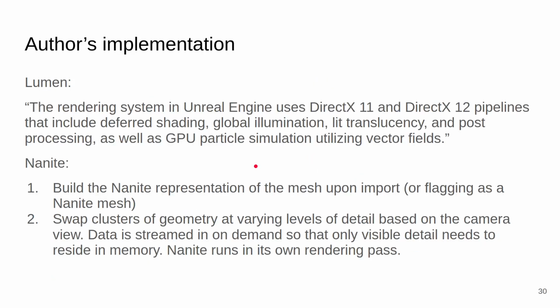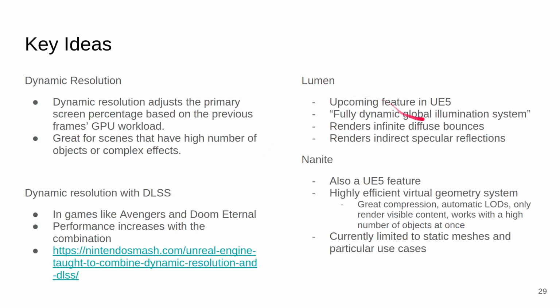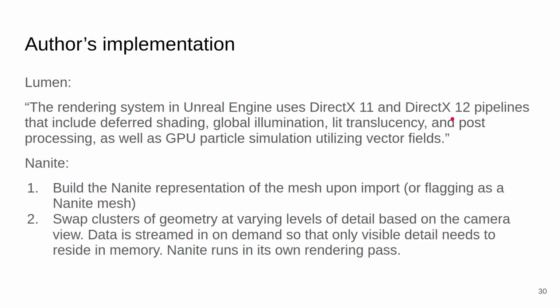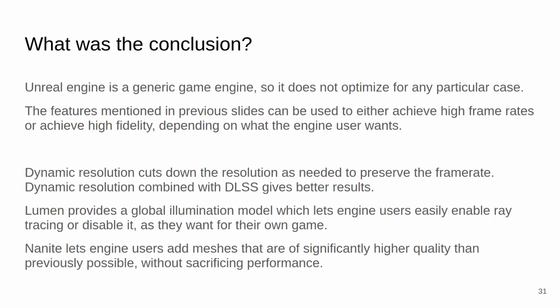Let's see. What else here? Now this I don't know too much about, this Lumen engine here, for global illumination. All right, so they're using the latest and greatest, DirectX 11, 12. I believe they're also using Vulkan, and probably supporting Metal as well. And this Nanite representation of meshes is something that you sort of build, or they build in the engine. I think it's part of the tools. You just click like build Nanite or something. It sort of sets it up.